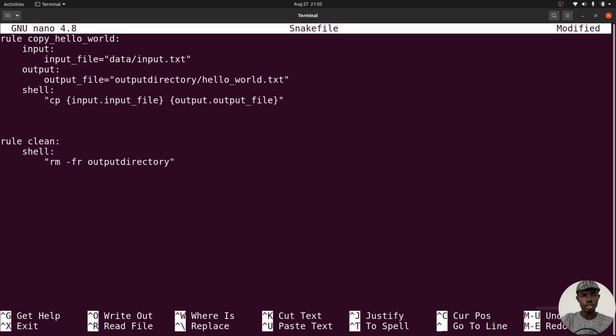Right, so if you have multiple outputs, multiple inputs, then you can specify them separately using this approach, whereby you assign them to variables and then you call them using this approach. Of course, we are going to look at how to deal with multiple input and output files later on. This tutorial is the beginner's tutorial, so there are things that I will skip for now. Okay, so this is it.